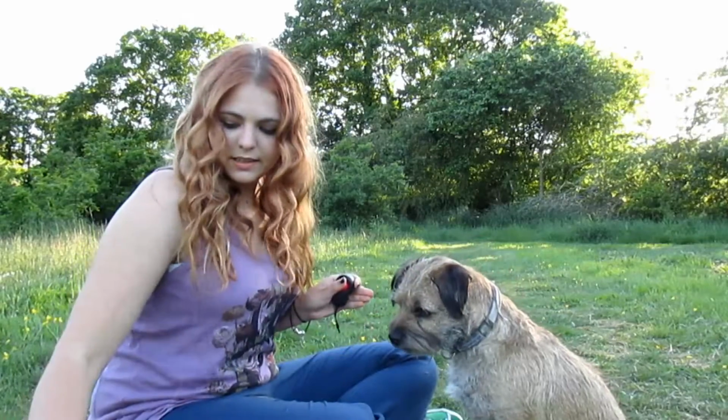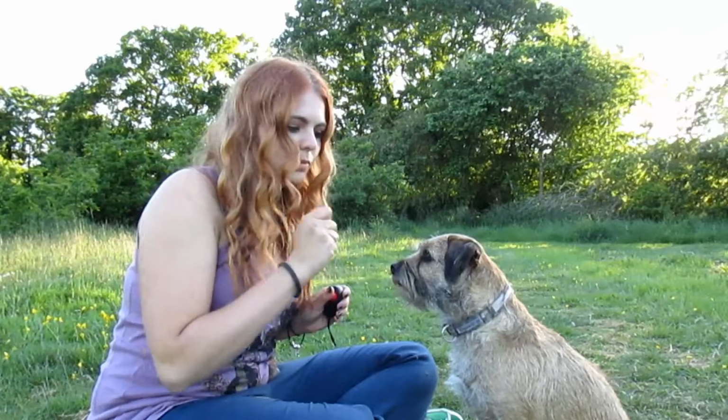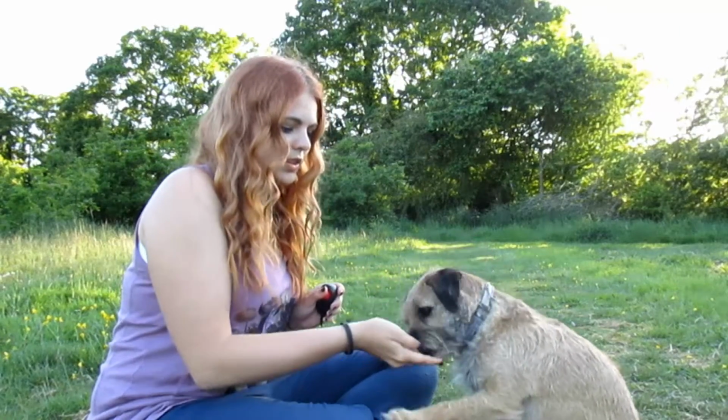Start off with puppy sat in front of you in a square sit, and have a treat in your hand, a small one preferably, and just put the hand to your pup's face. It'll be their natural reaction to want to push the hand away so they can get to the treat, and as soon as they raise that paw up, you click, or you give their reward word, such as good girl or well done, and reward them straight away.